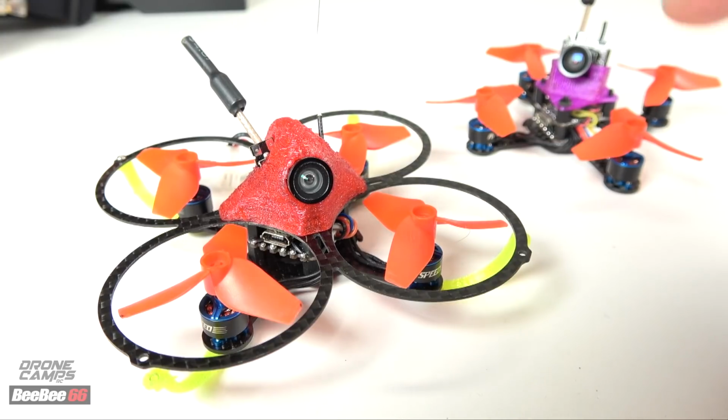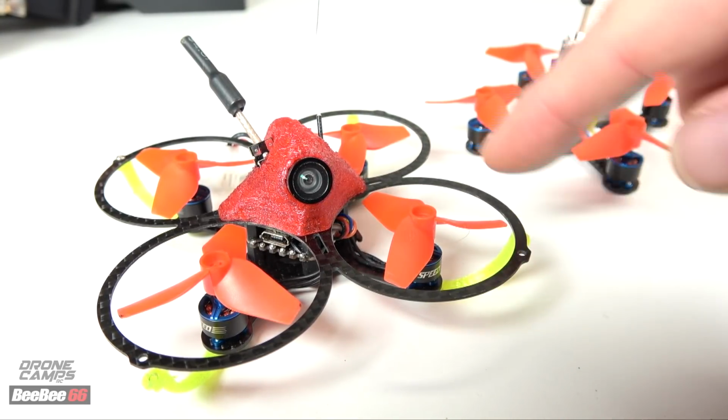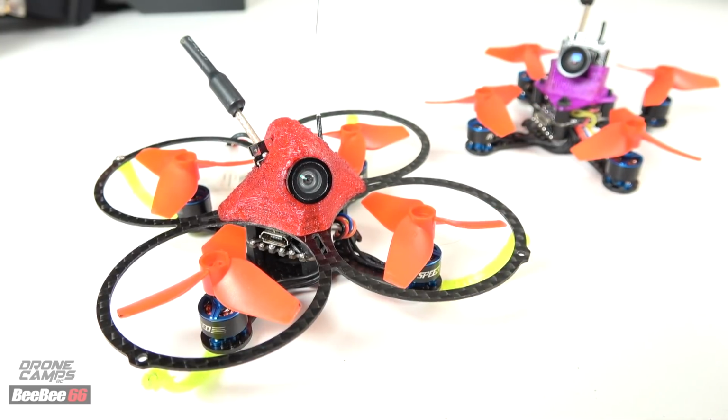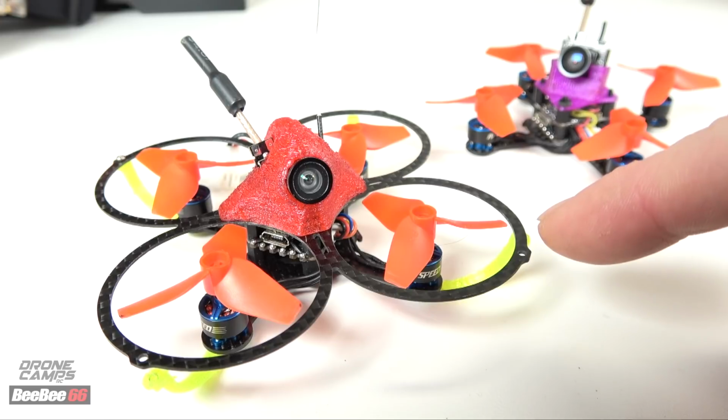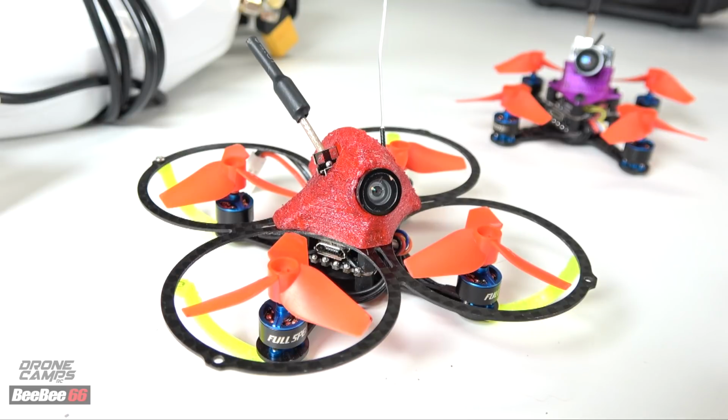This one flies a little better because it doesn't have the prop guards and the extra weight, but this one also saves your props with these carbon fiber prop guards that go around it. And those are under 1 millimeter in thickness, and they actually held up during the durability test. So very good, and it saves your props. Also, the components on here are top notch. They are kind of everything we want in a brushless micro, something tiny whoop size brushless.